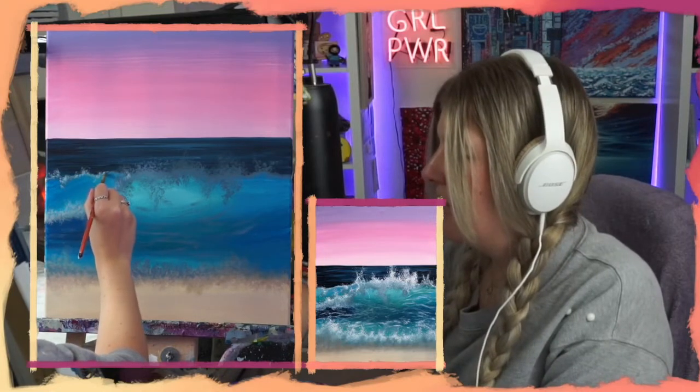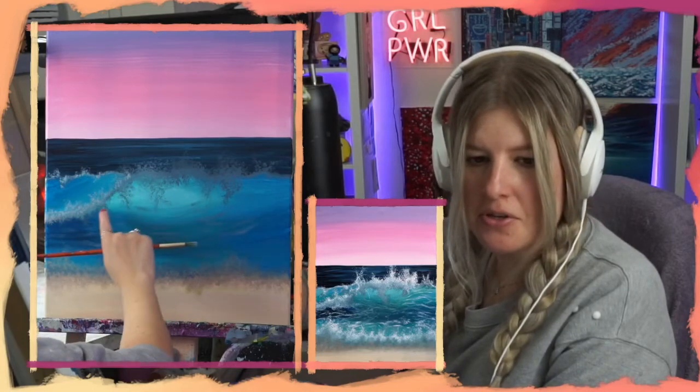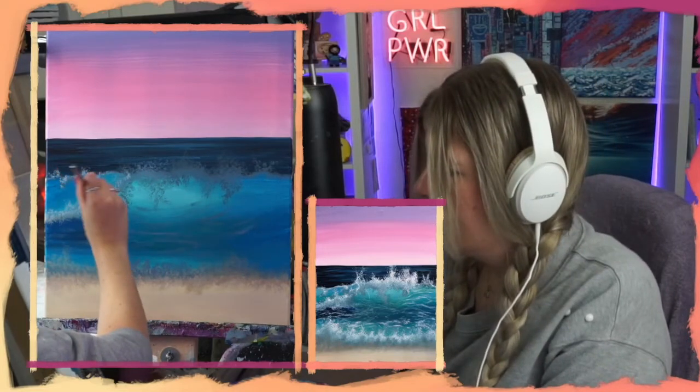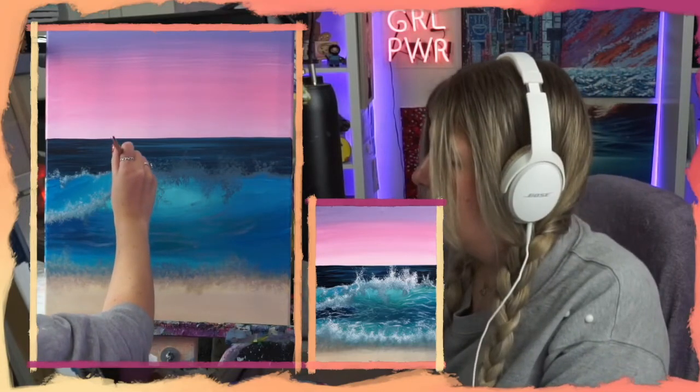So same thing, everybody. Again, I'm not adding too much splash above here. I'm more so focusing the splash down here where the wave is curling over. And then otherwise continuing the nice big splash of mist and water droplets up here.